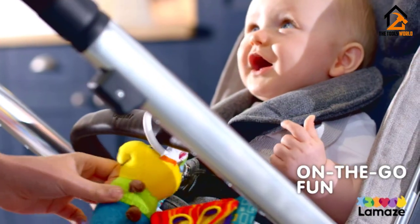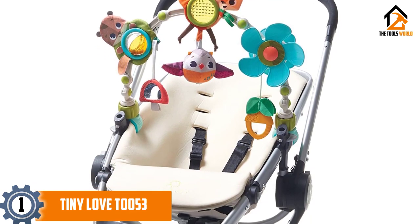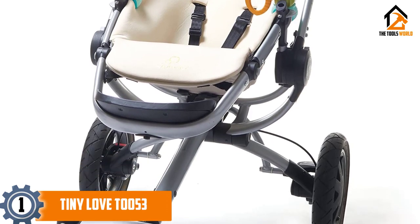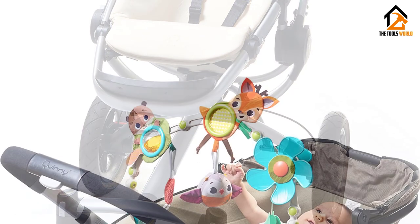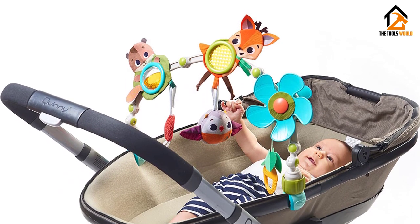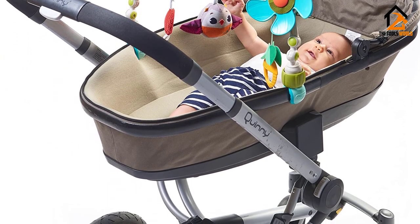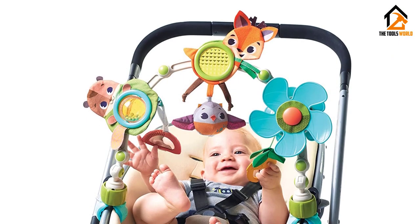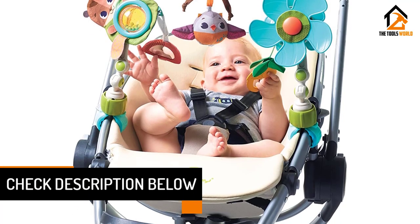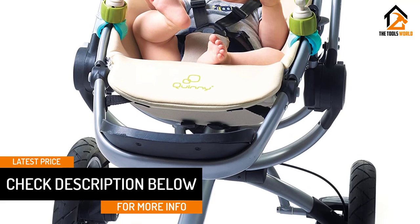Finally, at number one we have the Tiny Love TO053. As its name suggests, the Tiny Love Musical Nature is themed around nature. You get textured animals that are easily recognizable to children, vividly colored, and will help engage children of any age up to seven months. Pulling the string activates a sound that will captivate the attention of your child. This toy is made from non-toxic plastic, so teething children will have no problem using it. Each animal has a specific texture which makes it more fun to play with.